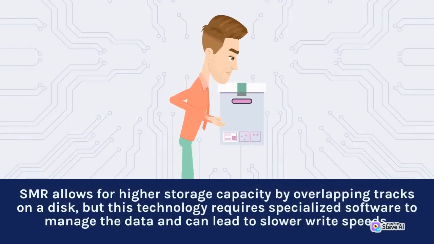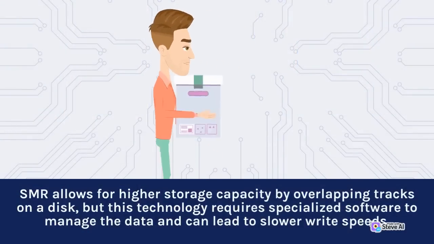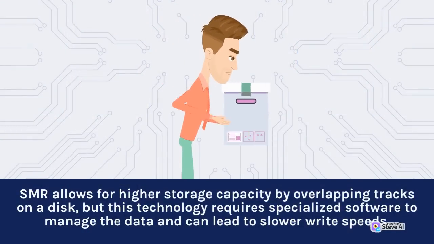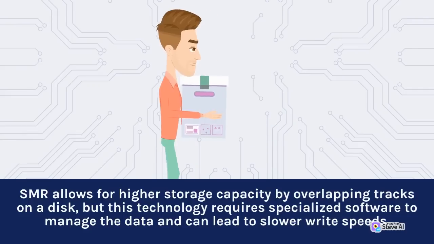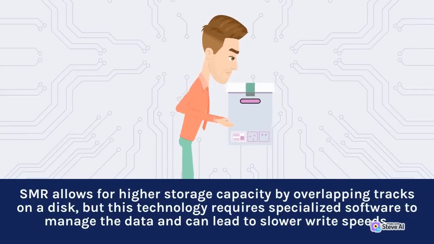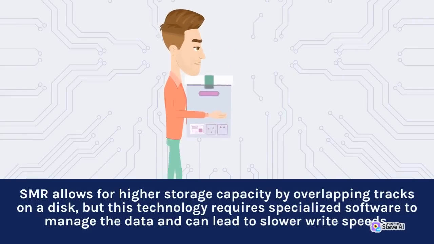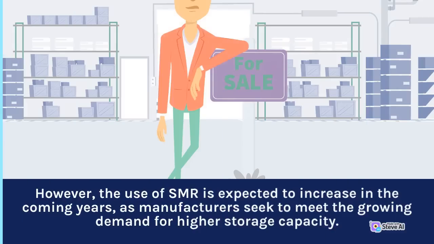SMR allows for higher storage capacity by overlapping tracks on a disk, but this technology requires specialized software to manage the data and can lead to slower write speeds. However, the use of SMR is expected to increase in the coming years, as manufacturers seek to meet the growing demand for higher storage capacity.